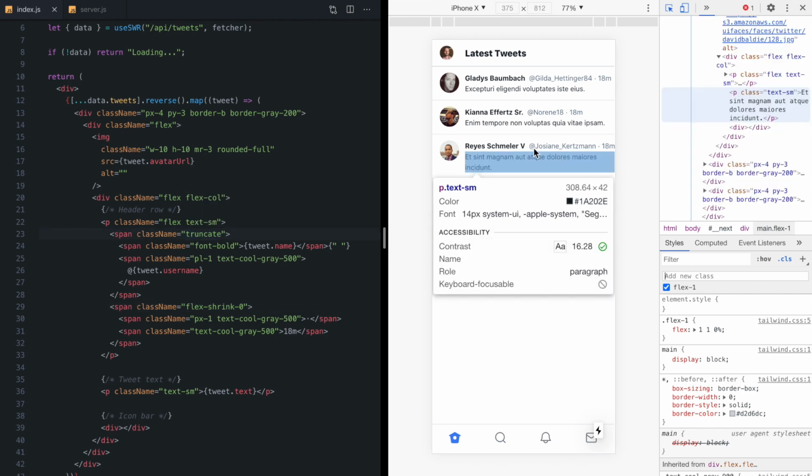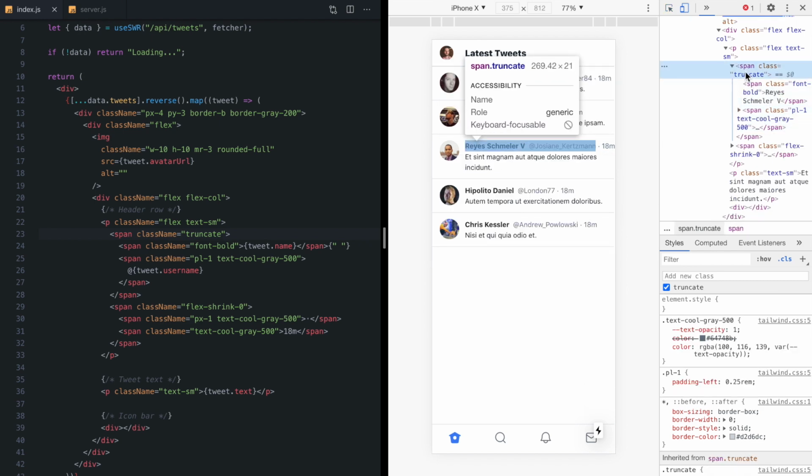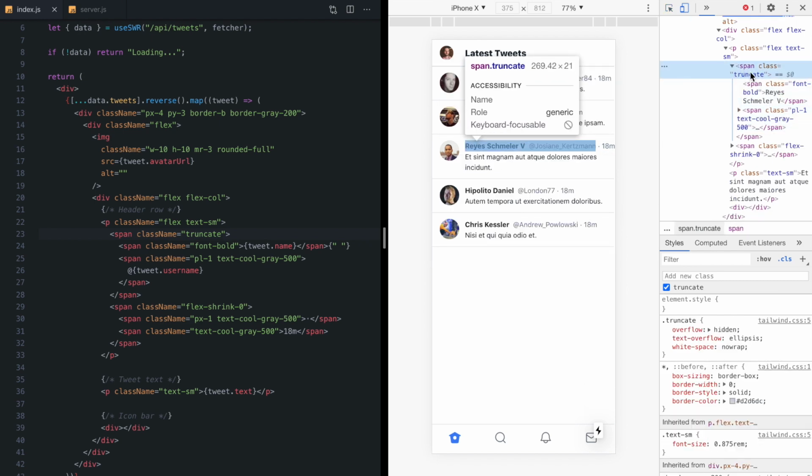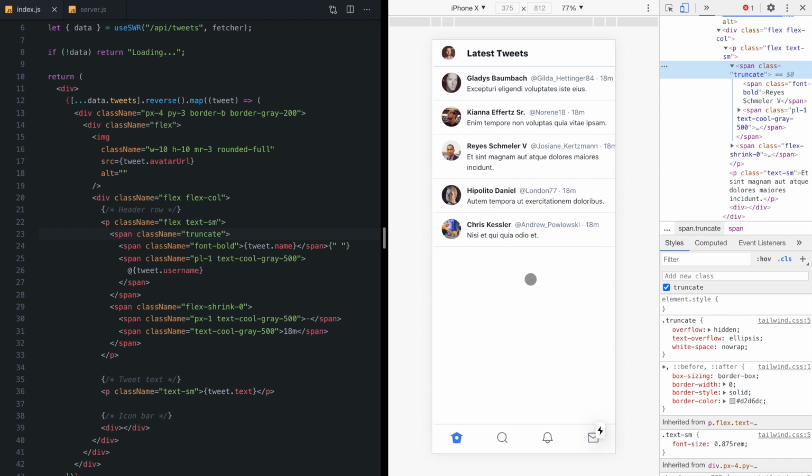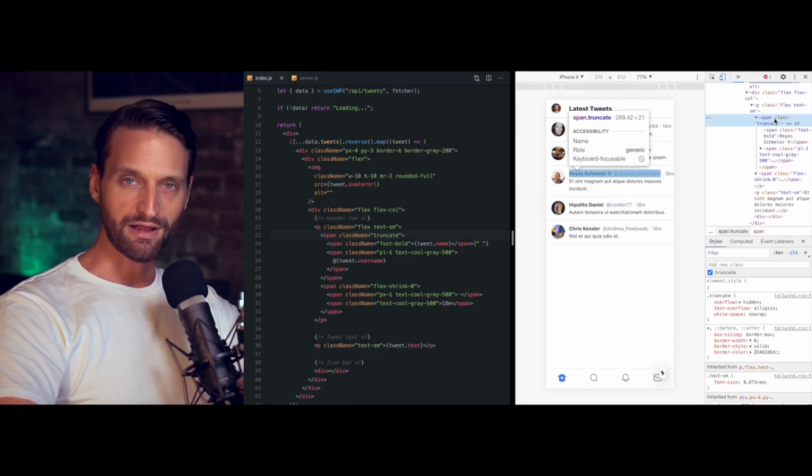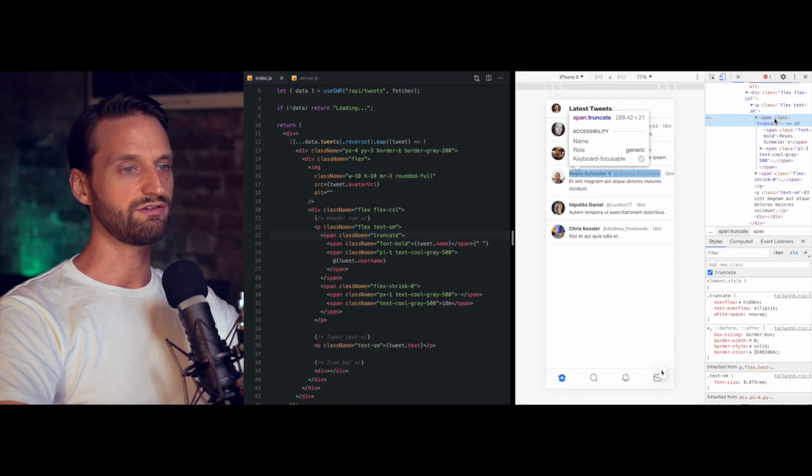But you can see, in those cases where it is too long, even though this does have the truncate class, which is a handy utility that sets overflow to hidden and white space to no wrap, which should be enough to make it stop, and then text overflow with the ellipsis to give it the treatment, it's not working. It's just not truncating, even though this is clearly overhanging.